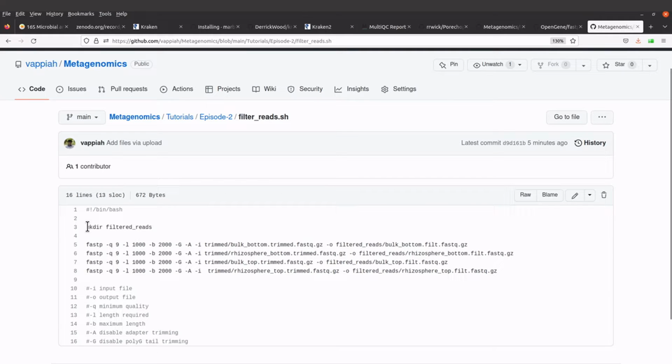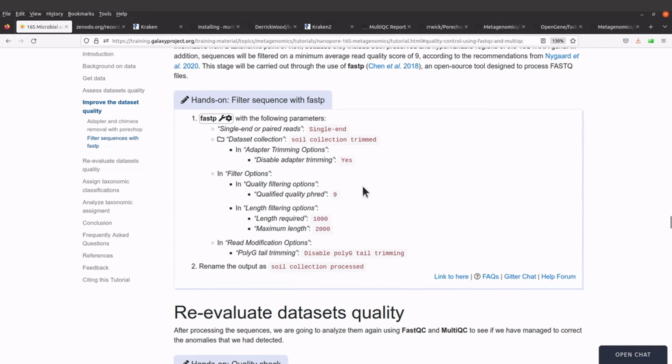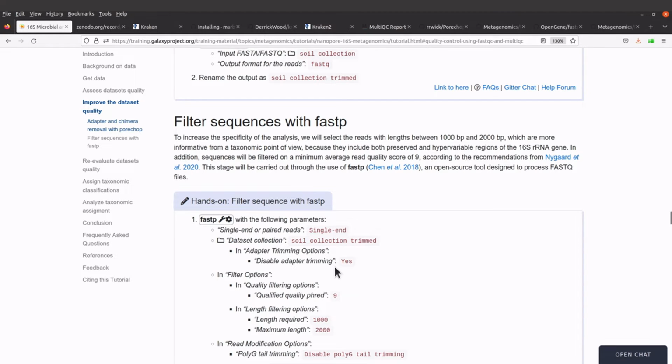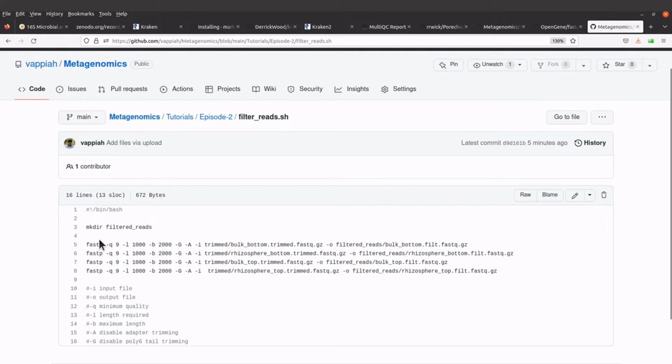I'm going to copy the commands from here up to this one. By the way, before I copy, let me say that I selected the options here because that was what was used in this scholarly tutorial. If you take a look at the filter sequences section, you have the options here, and I tried to reproduce what has been given. Just take note of that. Let's copy our commands, and then paste them in a script that we will generate. Alternatively, you can download the script itself, but I thought I'd do it this way so that I can use it to explain some of the code.